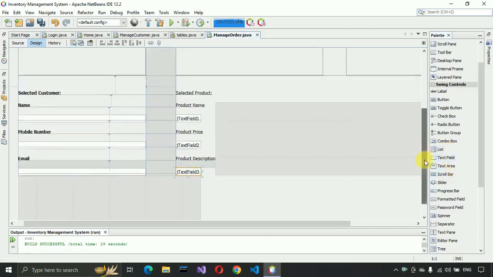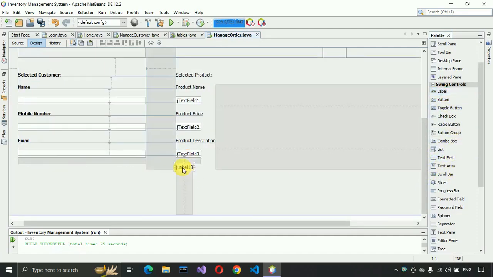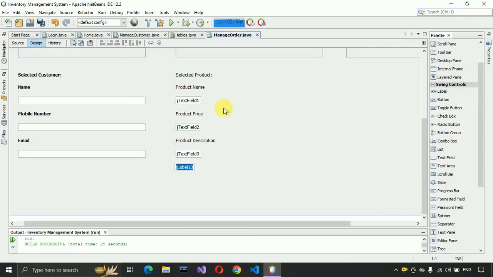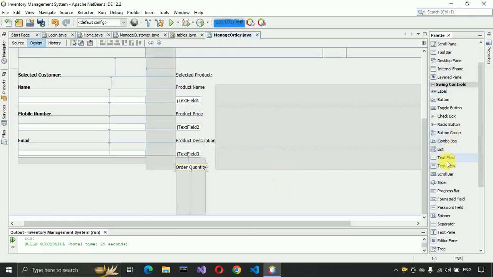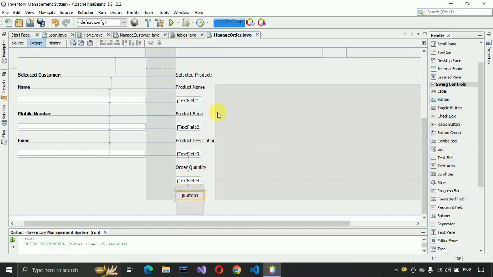And after that let me scroll a little bit, and we need here the next field, that will be for order quantity. Okay, and this will be a text field, and then we need here a button, so just put a button over here, to add to the cart.